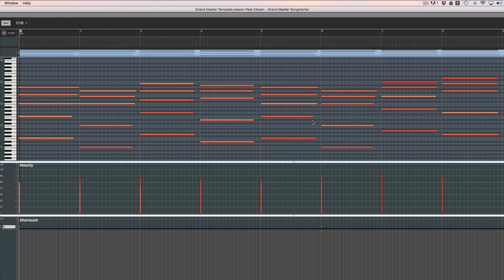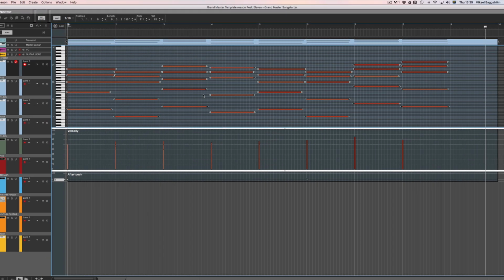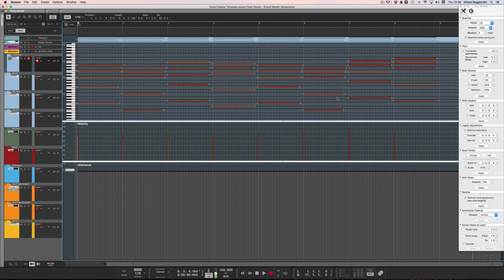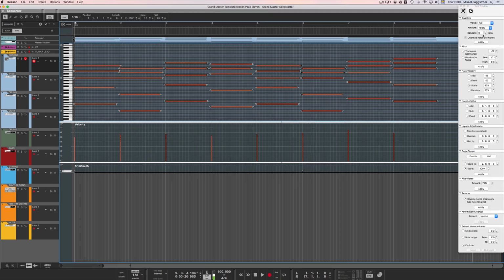And then I choose Command A to select all, and now I want to make every note 1 bar in length. And in the DAW I use, which is Propellerhead Reason, there is a tool for this in the tool window.